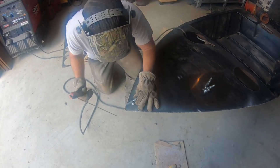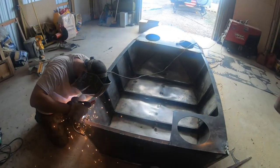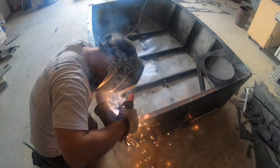Now for the finishing touches before we throw on the paint. Whoa now, you really shouldn't be watching that. Here you go. Oh, you can't see anything either? That's probably the real reason why I'm so bad now.